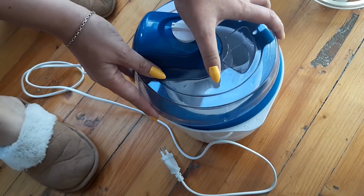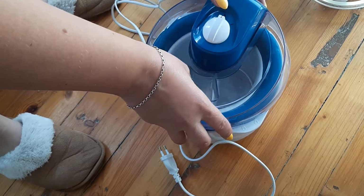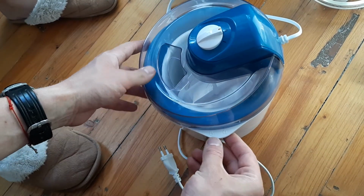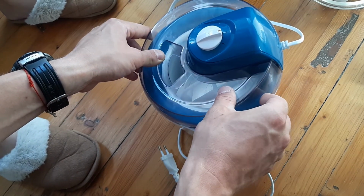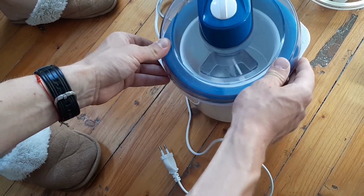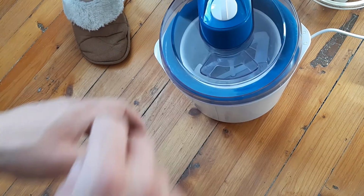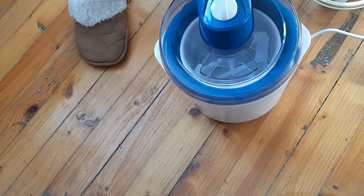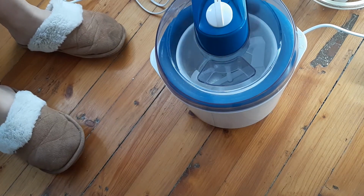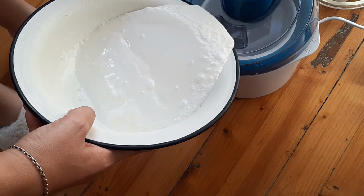I think there is 3 pins on the side that needs to be on the right place. There is a lock. Lock and unlock right there. Like so, it's locked. And then you probably pour the solution through there. Okay. Let's plug it in. So now we need the solution. What is the solution? Something. The solution is something. Find your best recipe on the internet. So, should we pour it? Yeah. Maybe we're gonna make a mess, or not.